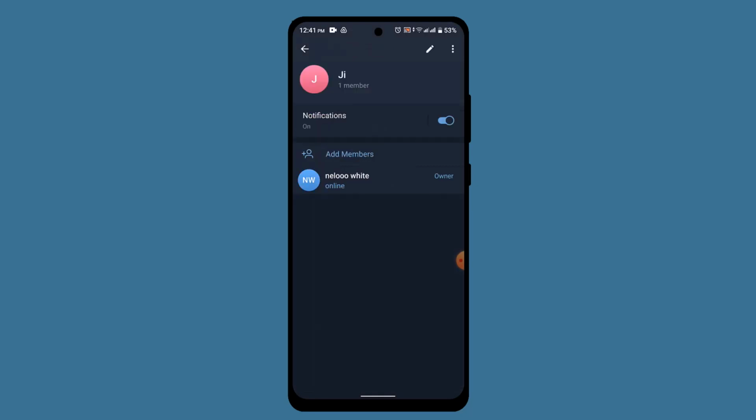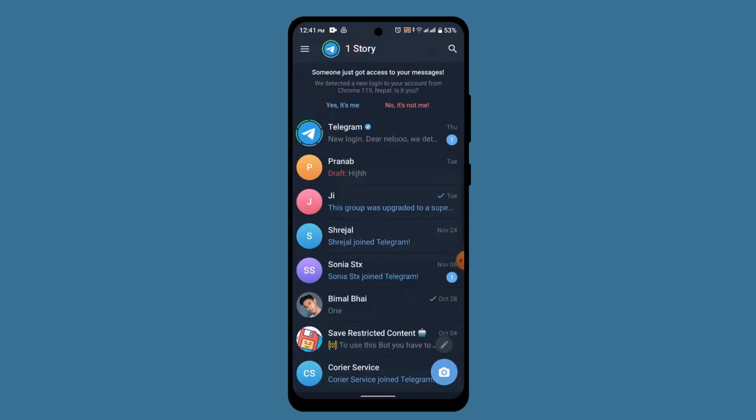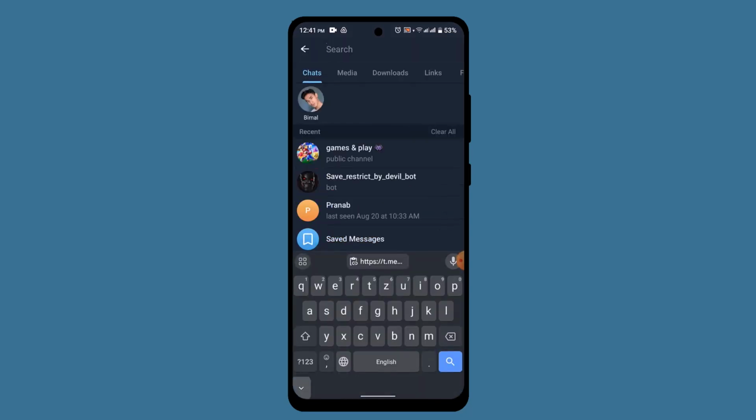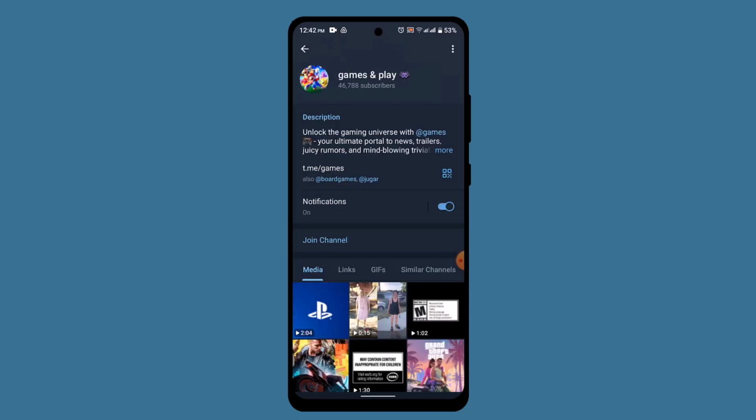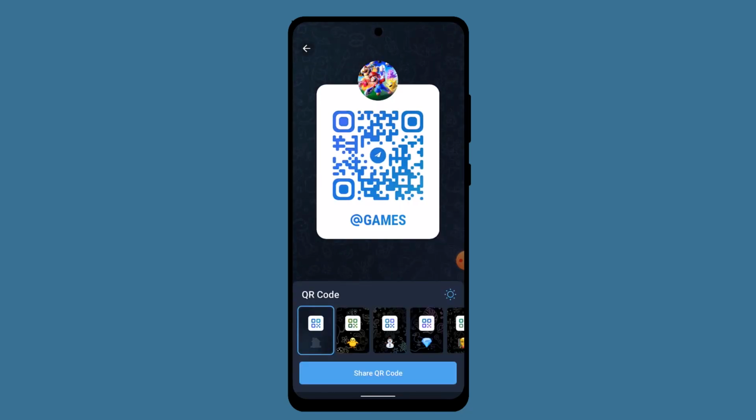And apart from it, if you want to add some of the other users to some other following channel, then what you can do is you can just use the search bar feature and then look for the particular channel that you wish to add your friend or family. Just go ahead and tap the username, and simply you can share the QR code, and by scanning they can join the following group. So that's basically how you can copy and share group link in Telegram.